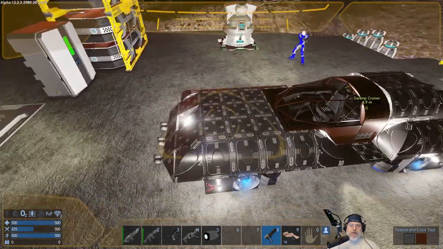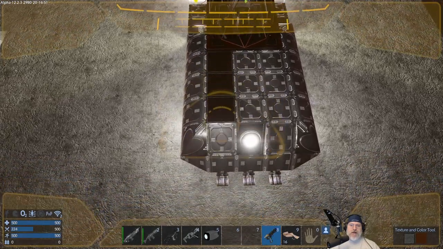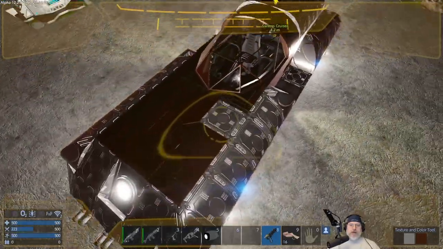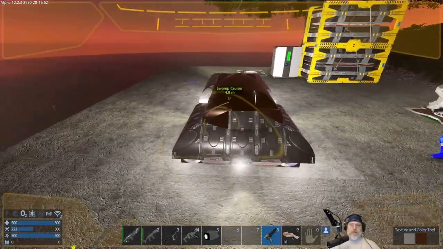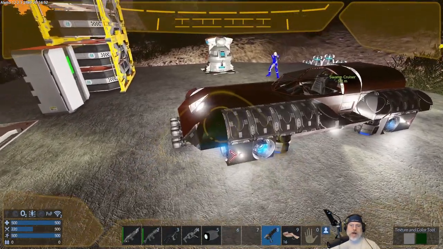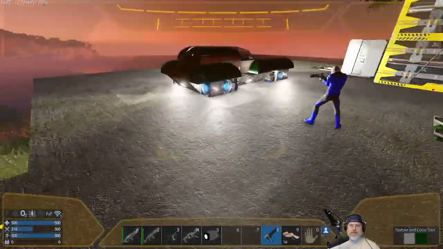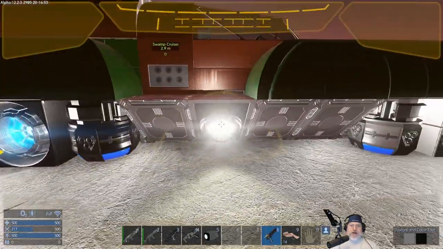So let's make the cockpit brown. And maybe we'll do a brown down the center. Yeah, I don't really like that texture, but like I said, we don't have a whole lot of options with extensions. All right, now let's go with a dark green along the sides here. And then maybe we'll just make all this stuff black down here.